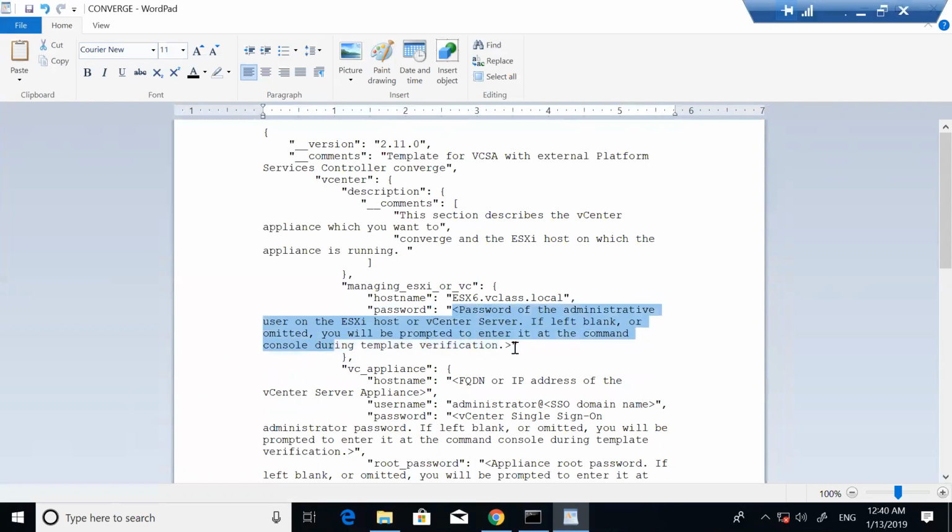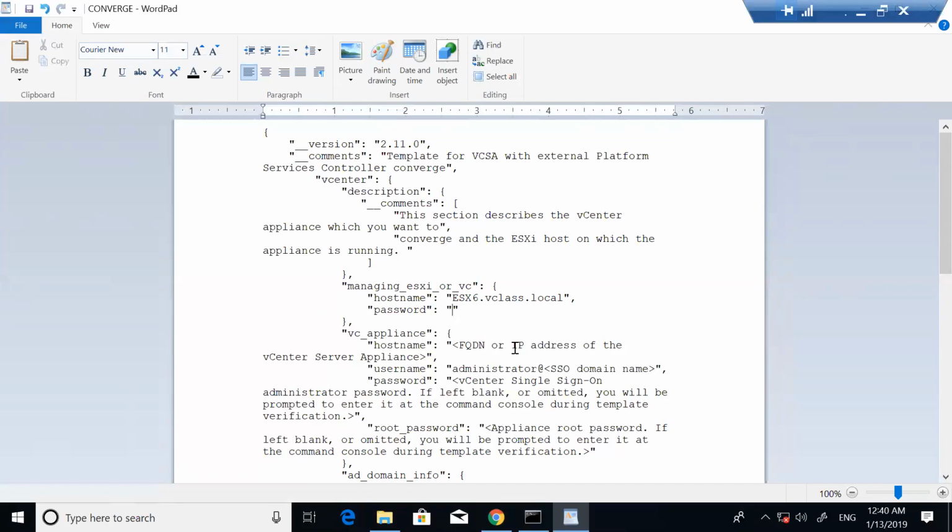Similarly, you can mention the password, or you can keep it blank. If you keep it blank, you need to provide it later while running the process. Second is the VCSA appliance. You need to provide the name or IP of your appliance.